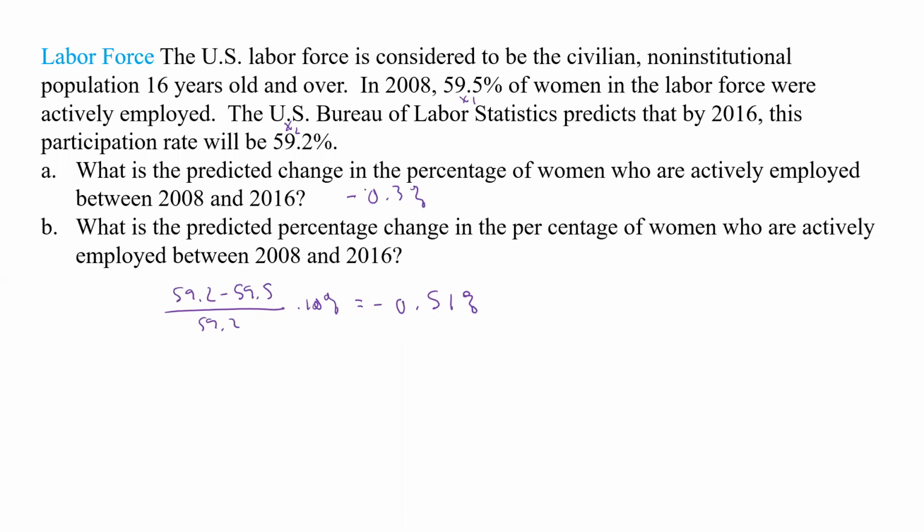Okay, so that's the answer for part A, and that then would be our answer for part B. That one we just had to remember the x2 minus x1 over the x1, and it's not just that, it's the f of x2 minus the f of x1 over the f of x1, or basically your y2 minus y1 over, again, your y1. Okay, so that's how I would do that one.